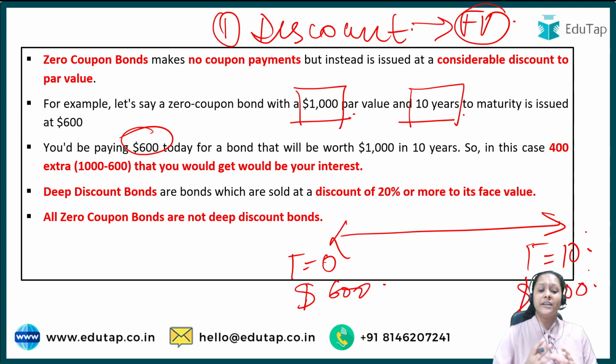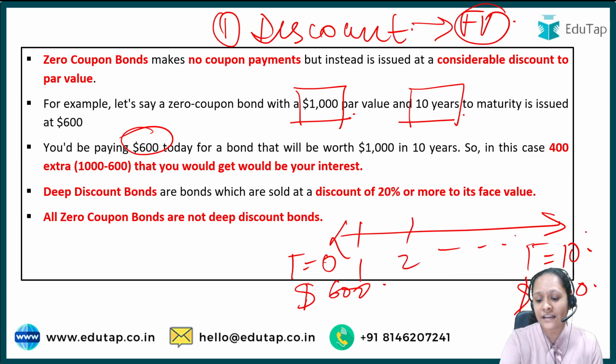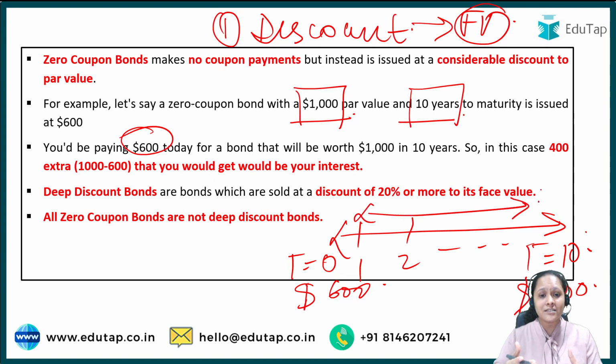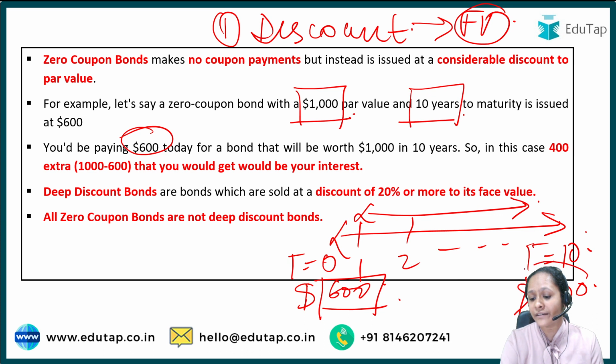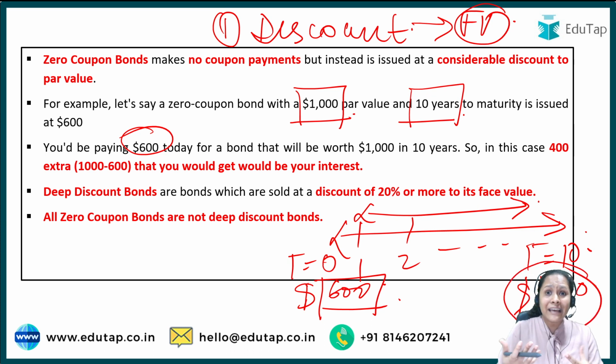Now, what do you see in this case? In this case, you see that there is no coupon payment in between, which means there are only two cash outlays. The initial cash outlay, which you as an investor would be investing, and the final cash outlay when the bond is redeemed. So you can ask me, what am I as an investor getting in this case? I am not receiving coupon payments.